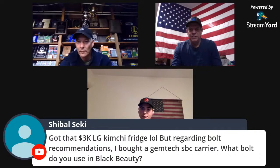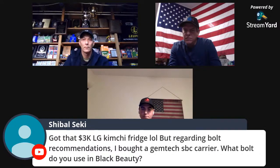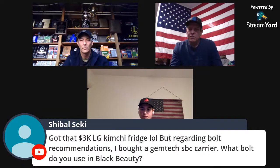And that's for the bolt carrier group? Yes, that's correct. So when I'm shooting with the Thunder Beast on there, which lives on Black Beauty, it's always in the suppressed position.